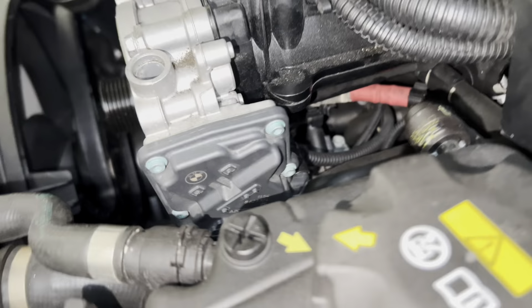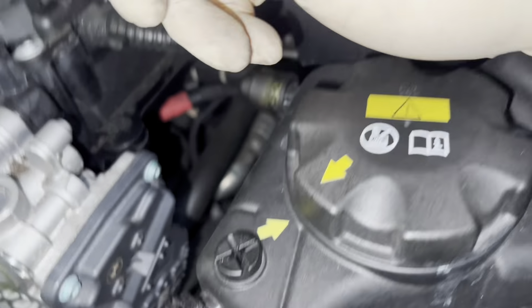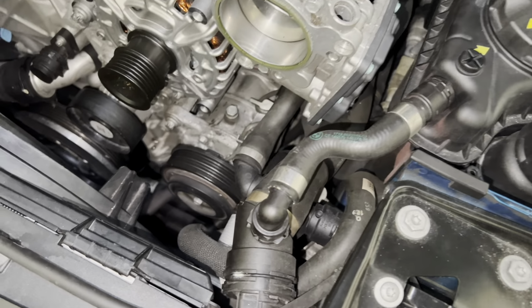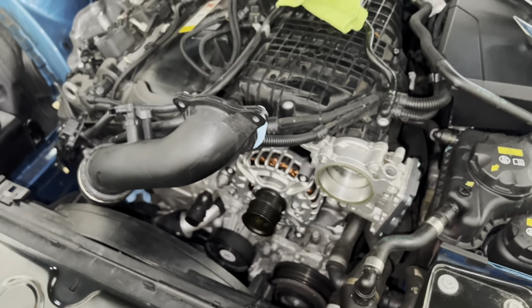Totally forgot to mention this, but for the throttle body clip that goes right back here, kind of hard to see, but the one that I just told you to clip in, make sure that that tab is clipped. So I would definitely recommend clipping it before putting the screws on for the throttle body, just because it's kind of hard to maneuver around there. Same thing for that same purple wire clip back here. We already mentioned like 4 times, you want to make sure all those clips that we used the screwdriver to take out are clipped back in when you're installing them, so they're all secure on all of the cables they need to be on.